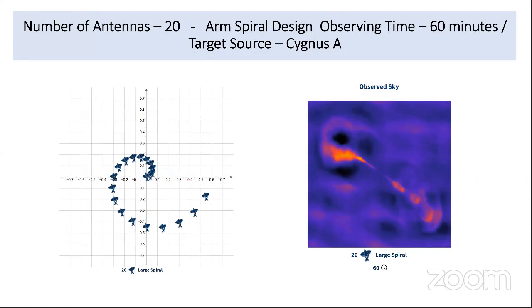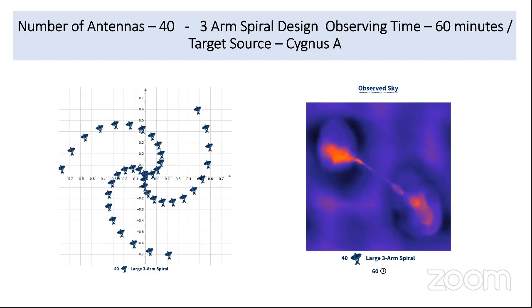Excuse me, Doctor, for this question. I can conclude about these designs of arrays, or the shape of the array: the most optimum shape is the triangle because it makes a good balance between the number of telescopes that we use and the area. Yes, and also you have to take into account Earth rotation.